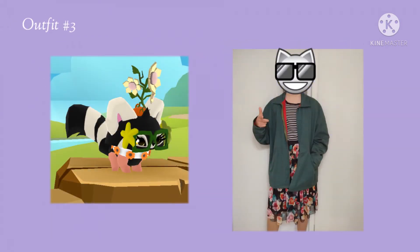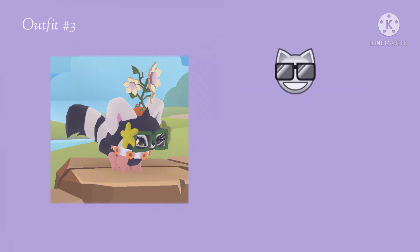So for this next look, it was kind of difficult to create something because this striped shirt is not very Animal Jam-y, and neither is the jacket, but I think I combined things together to make it pretty okay. I added the flower collar and hat thing to go with the skirt, and then I used a red panda because red pandas have cute stripy tails like my shirt.